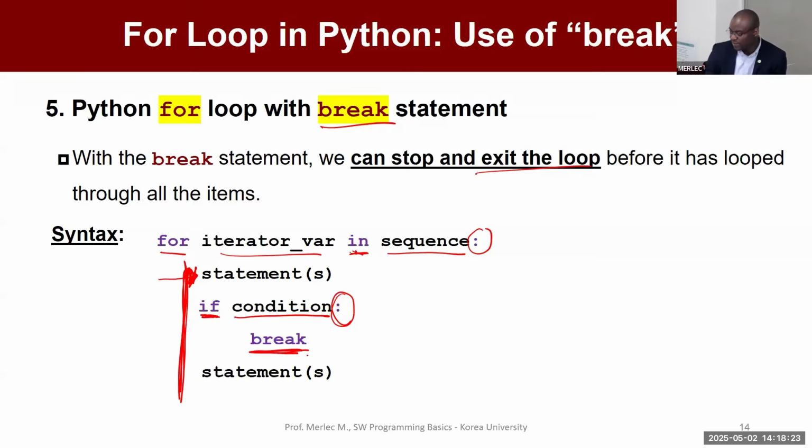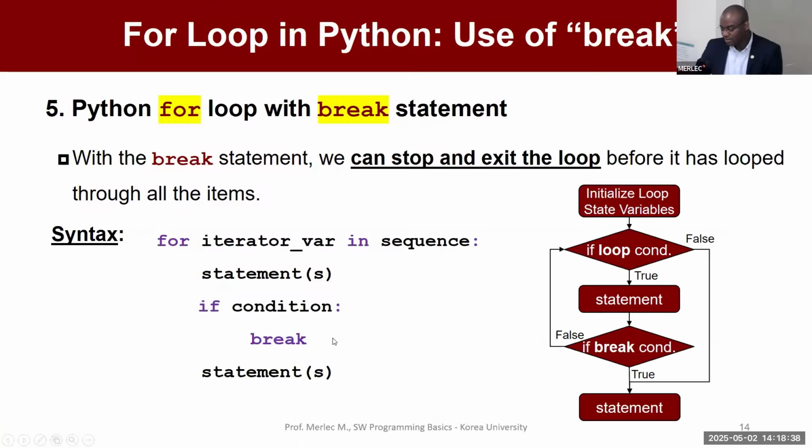At this time, I will definitely exit the loop and then go to the next instruction following the loop without running these statements. Okay, I hope it's clear. Then this was the pseudocode representation of the loop statement with break and if control statement to determine when we have to break and exit the loop.